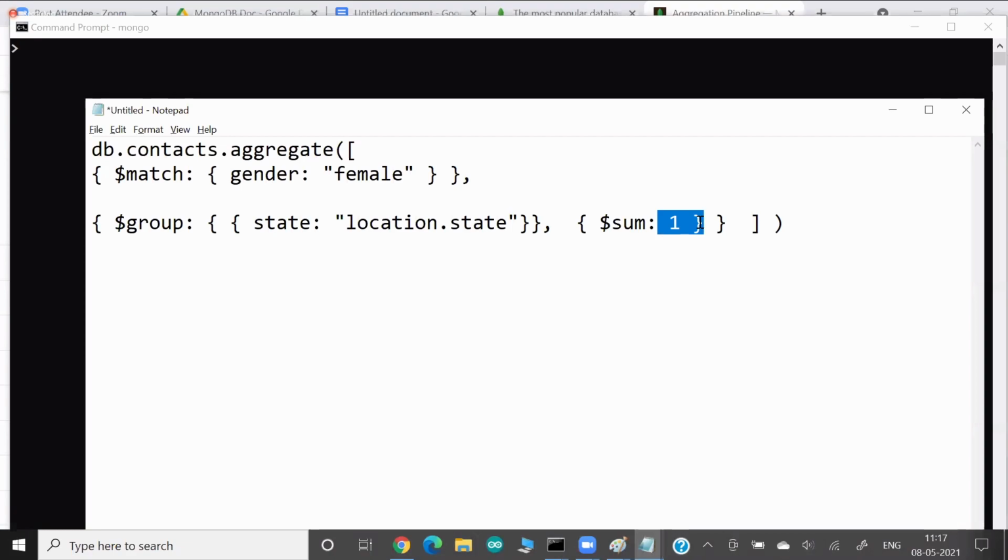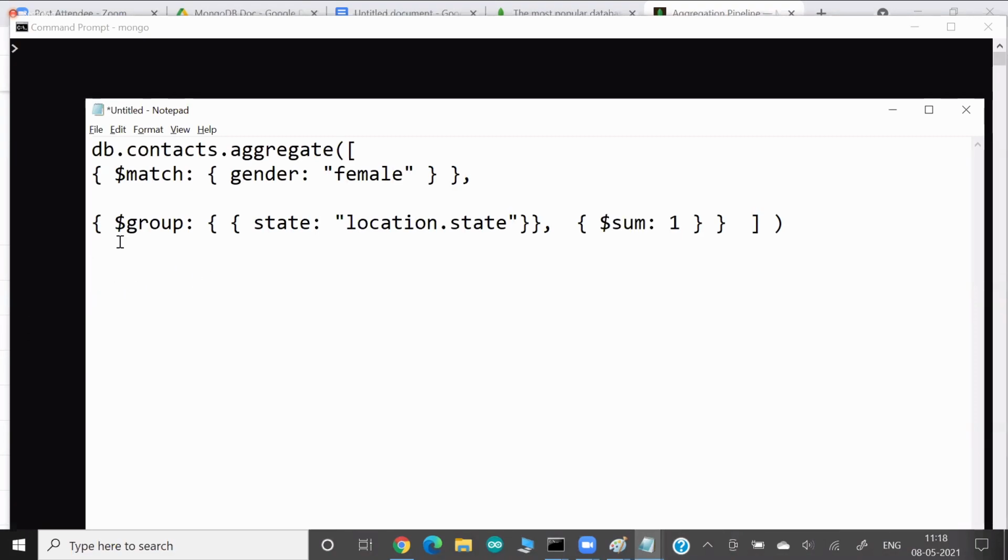Same state. Like normally in the programming world, we start with x plus equals 1, so every time you run this loop, the value of x will increase. Something like this will do for you. Every time the same state matches, they keep on counting those states. So that's how it works.